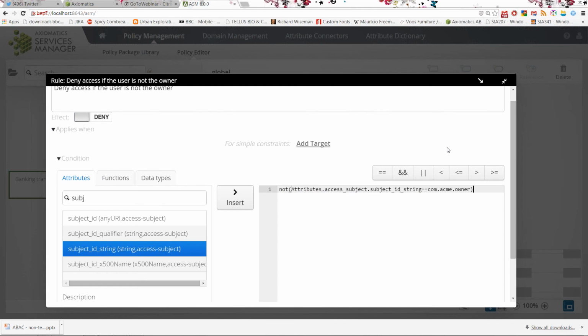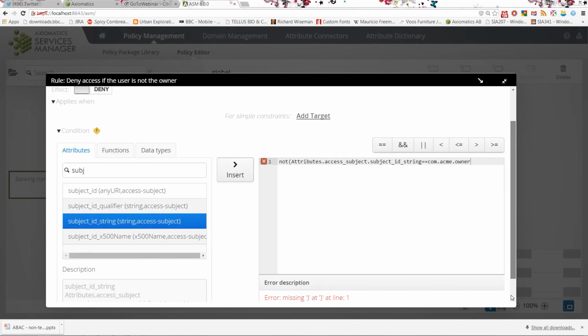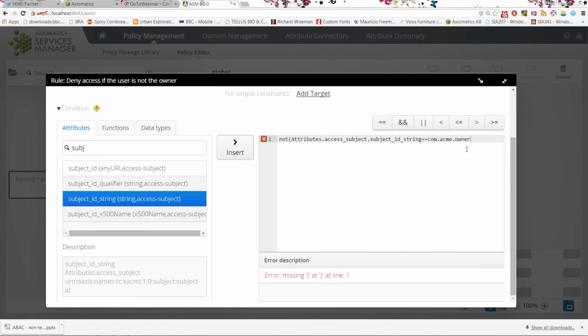Cool thing there as well is that if you take away the last parenthesis, it goes red, right? Yes. And it tells you what's wrong, by the way. If I scroll down, it'll tell you what the error is. Right. And then you add the parenthesis. And this goes along with saving, right? Yes. So we never press save or submit or anything like that. It automatically saves into the database of policies. Correct. So, cool. And you get automatic version control as well on the policies. So if you wanted to roll back, you could do that.